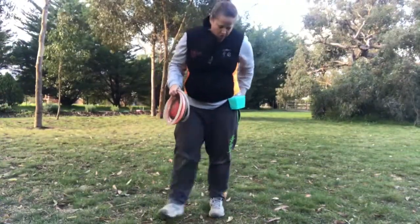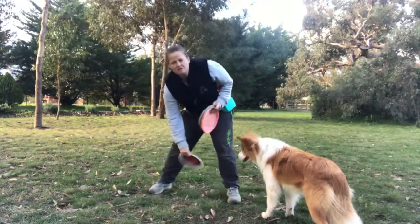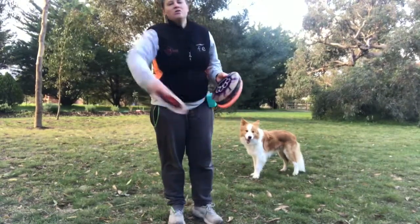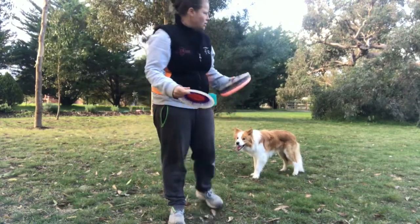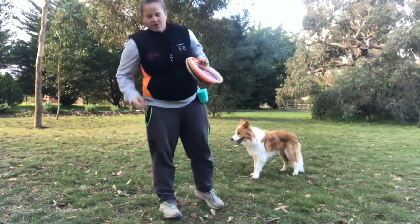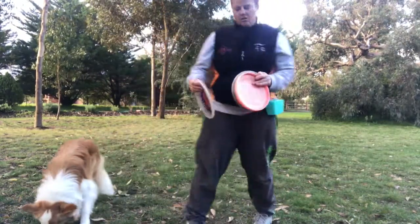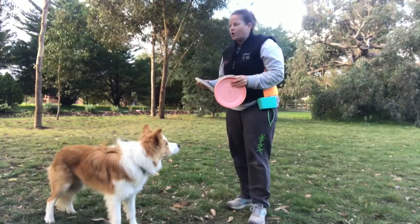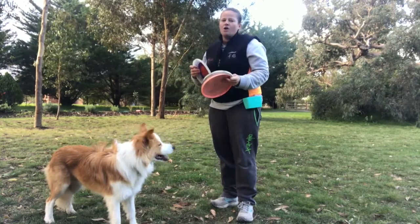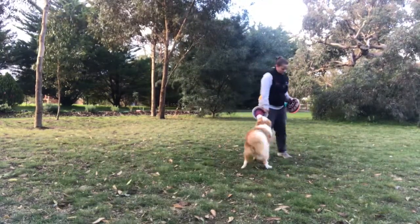I'm here with Roissy and we're going to do some little throws with our passing. When you're getting your dog through, it's okay to guide them a little more with the frisbee and then do a nice short throw out. When learning this, don't throw 20 yards — just do a nice five-meter throw to help build their confidence and drive. Keep your criteria consistent: ensure all foundations are right, your dog is happy and ready to work, and there are no injuries before doing frisbee.